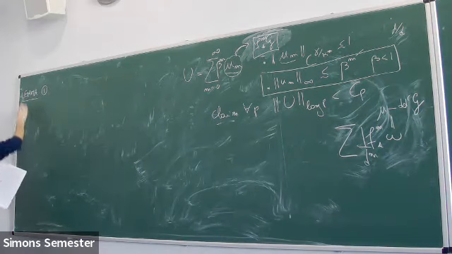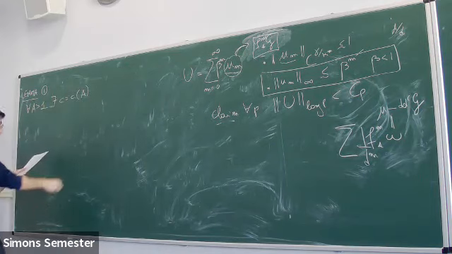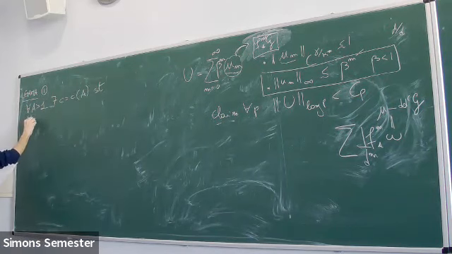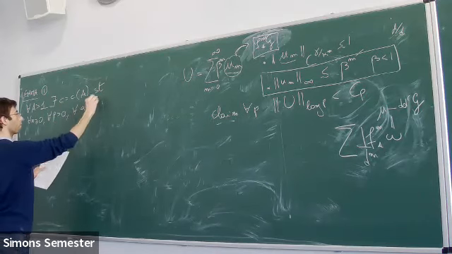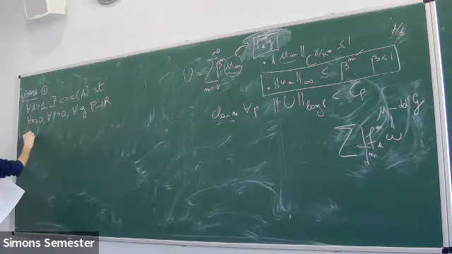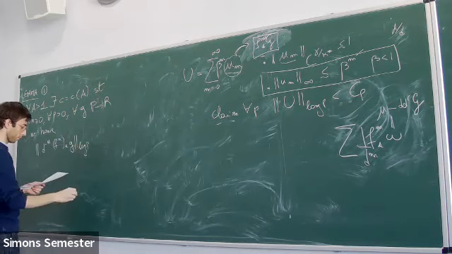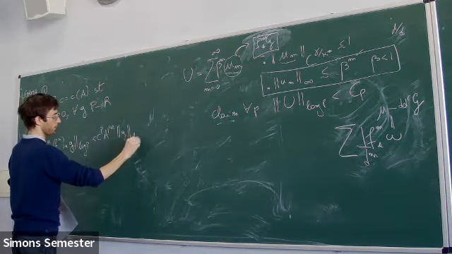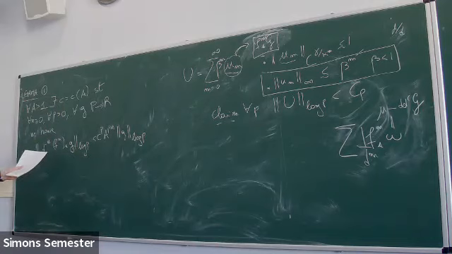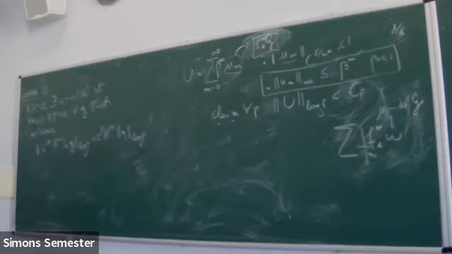Lemma one. For every constant A larger than one, there exists a constant C depending on A, such that for every n at least zero, for every p larger than zero, for every g from P one to R, we have the norm of g minus f n star g, in log P, is less than C to the power n, A to the power n, norm of g, log P. Okay, this lemma comes, as we said, from this one: if you have a good control on inverse branches, you can prove this lemma.